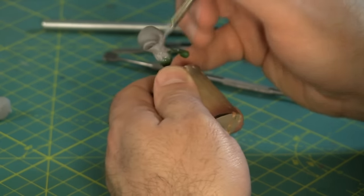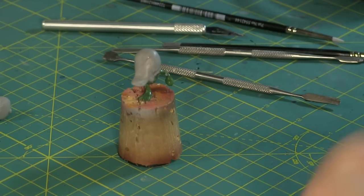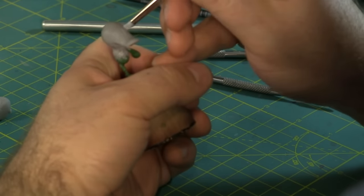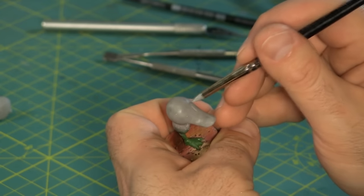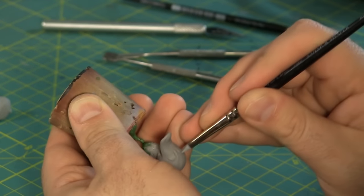So here I start detailing the eyes, and one thing to mention is I probably should have actually made the eyes separately, put them on the face as two sort of flat orbs first, and then sculpted all the other face detail around them so that they're a constant sort of fixed point. This really wasn't the best way to create the eyes, and it's one of the things I learned while doing this.